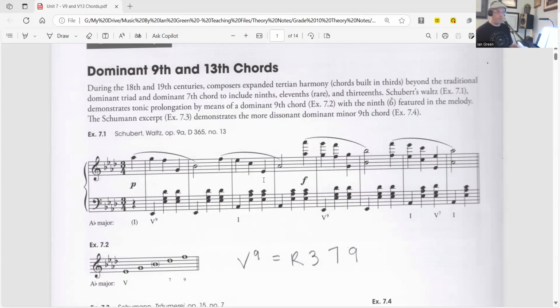So let's say we're in the scale of A flat major, and we'll go over to the piano and I'll play that scale for you. The 5th note is E flat. Now, if we were to create a dominant triad of the scale of A flat major, it would be E flat, G, B flat, and D flat to create the dominant 7th. So the dominant triad is E flat, G, B flat, and then D flat is the minor 7th, or the 7th part of that scale, and the 7th part of that chord. So then we have a dominant 7th sound.